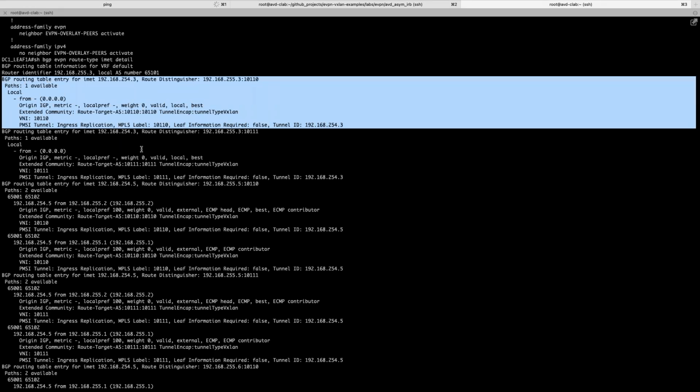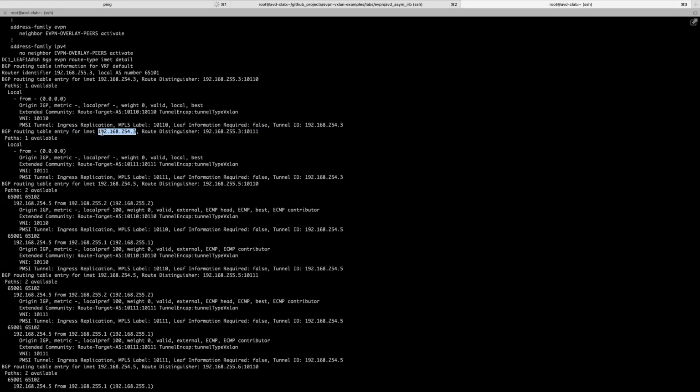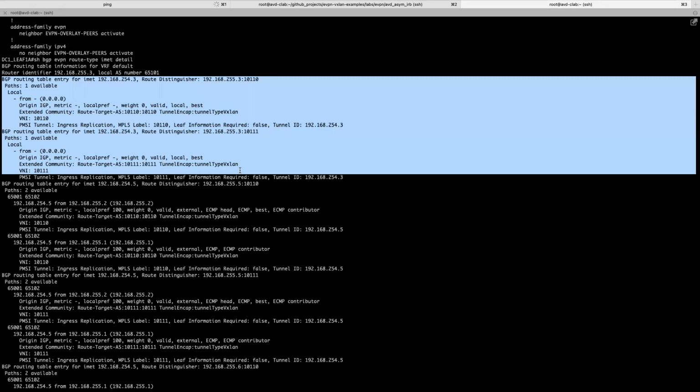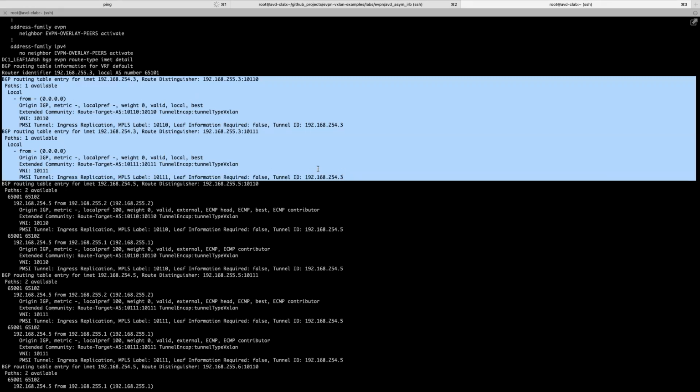With this information, you have generated the type 3 route. Similarly, you have generated a type 3 route for another VLAN, 111. So this is the RD value for 111, and the route target is also for 111. VNI is 10111. So you have generated two type 3 routes, for both VLANs, for your VTEP IP.